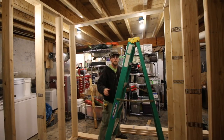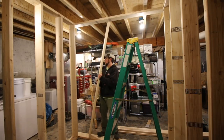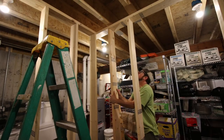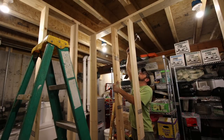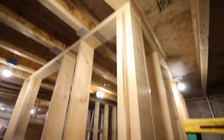This wall, we don't have enough room to build it and then stand it up. We're gonna build it in place, which will take a little bit longer, but we'll achieve the same goal. Alright, so we got our door opening, not roughed in yet. We gotta get the height done. Put this exterior wall all up. Show you this side. Getting kind of tight over here for room, so we got there.